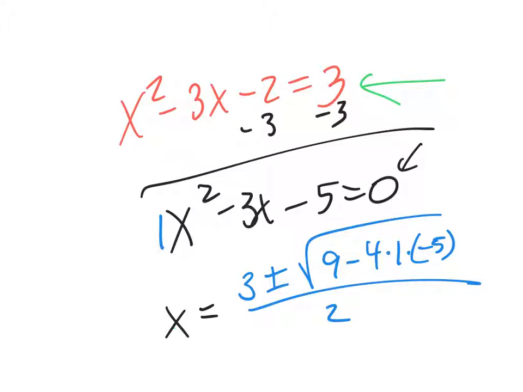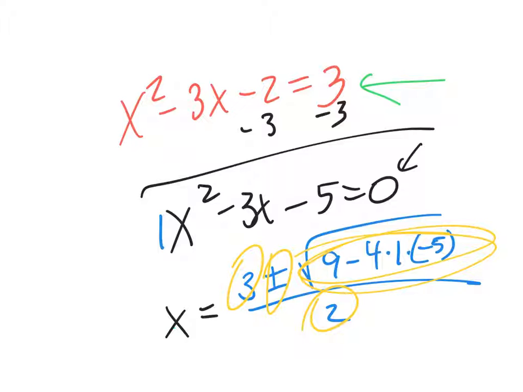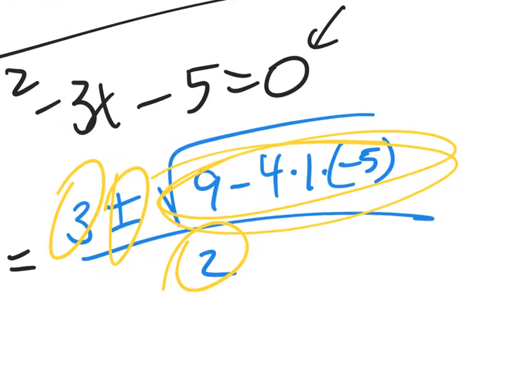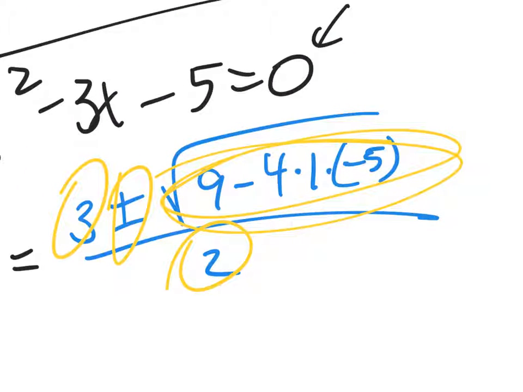Now you tell me, what's the complicated part of this? Is it the beginning? Is it the plus minus? Is it the bottom? Well, I don't know. You could argue all of those things. But I think the most complicated thing, whoa, sorry, it's all right, is the root. I mark that wrong so often. I'll bet you $1 that somebody's going to mess up underneath the root today when we do this problem. Why? Because it's complicated to remember all that. B squared minus 4ac. And then it's the negatives that get people all the time.